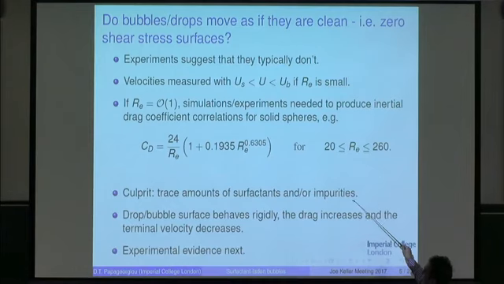The reason is that there are trace amounts of surfactants in the system, and they attach onto the interface. I'll show you a picture. They get convected and kinetically go onto the interface, and they affect the surface tension, and that affects the terminal velocity. So this is the kind of problem I want to show you, and I'm going to show you a couple of possibly surprising results about it.